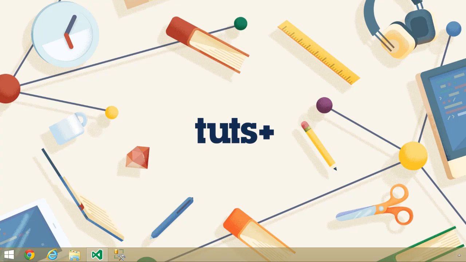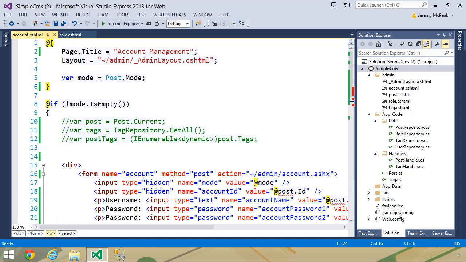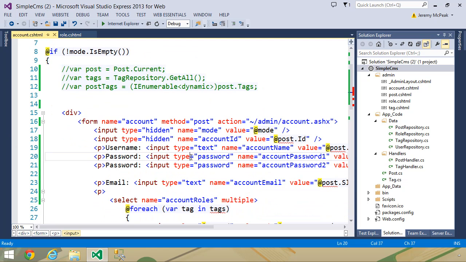The forms for managing users and roles are very similar to those of managing the posts and tags. In fact, you can use the post and tag forms as a basis for the user and the roles. And that's exactly what I did. I went ahead and created these forms, but all I did was modify the HTML. I haven't done anything else with the code except for commenting out some lines of code. So let's briefly go over this HTML, and then we will just start writing some code.